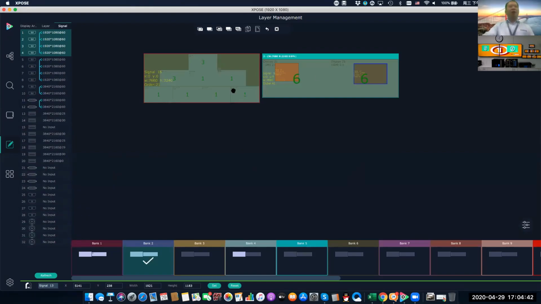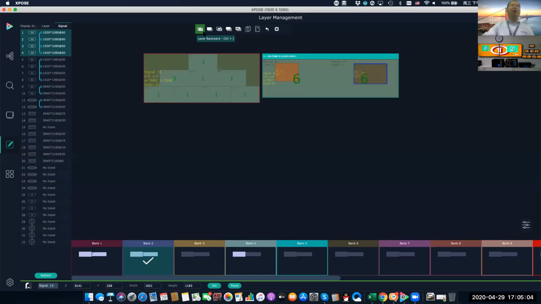In the middle of the layer management is the working area. On the top of this working area, there are some shortcut buttons and menus to help you do quick edits on your design. This includes the layer backward.